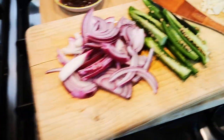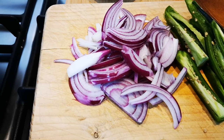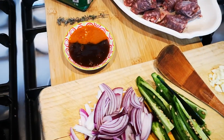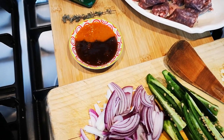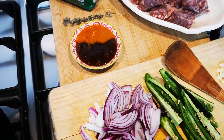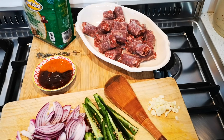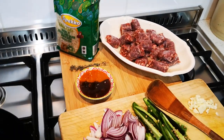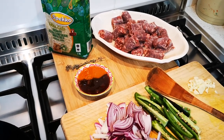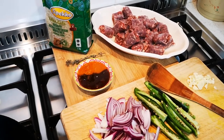My ingredients are 2 jalapenos sliced, 1 red onion sliced, 2 cloves of garlic chopped up, 1 tablespoon of hot sauce, any hot sauce you like, 2 tablespoons of chutney, a sprig of thyme, 500 grams of boerewors cut into pieces, and about 4 cups of cooked rice that's already cooked, basmati rice strained, and it must be cold.